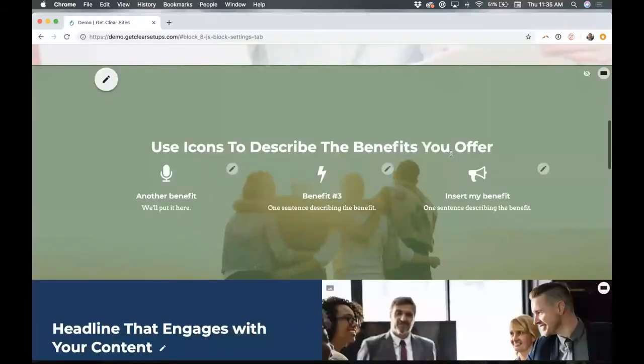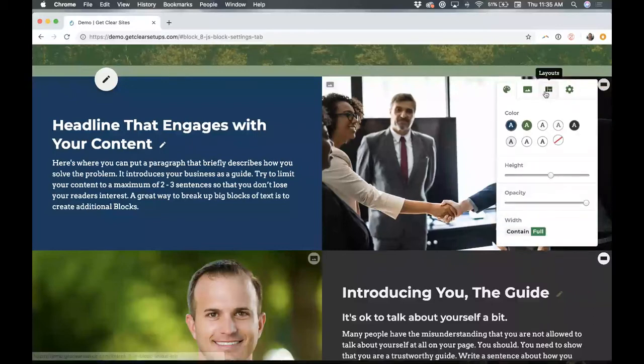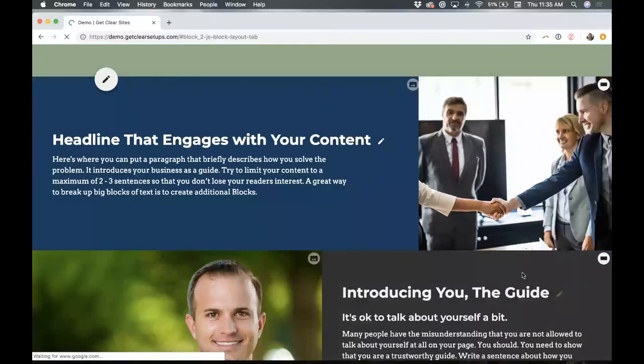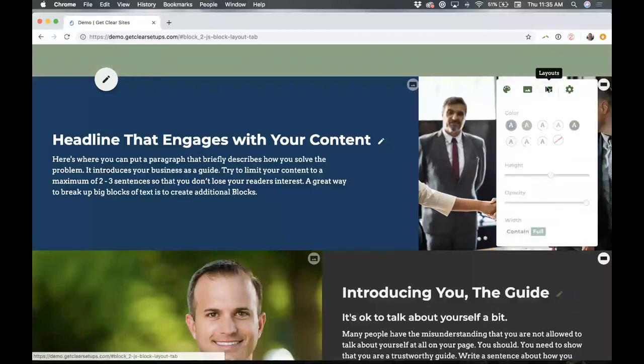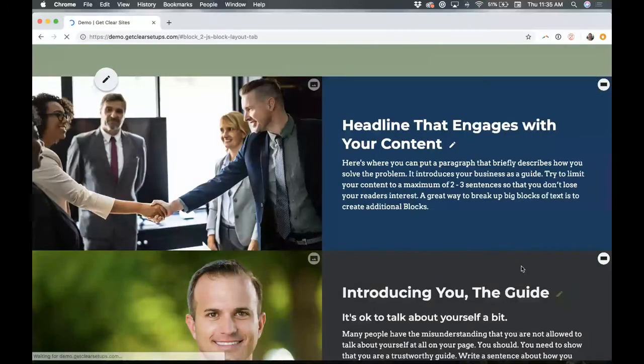What I also want to show you is that we've got this right image with the left text. Changing this is incredibly simple now. You come in here and we have this tab called layouts. It shows you all the different ways you can present this particular type of information. Let's say we want to make the image not quite 50-50. I'm going to do that and set layout and watch what happens here. It's going to just adjust it for us. Or I might say, let's flip it around, I want the picture on the left. You can pick it that way. Really simple to come in here and swap things out.